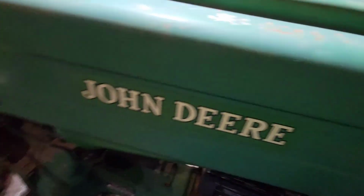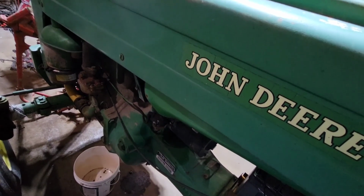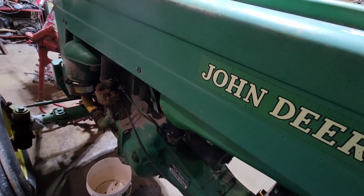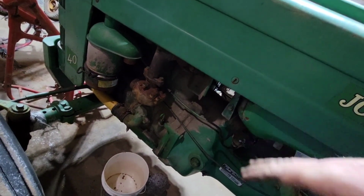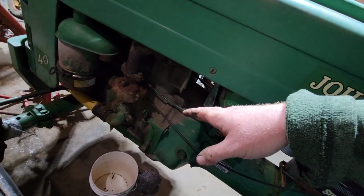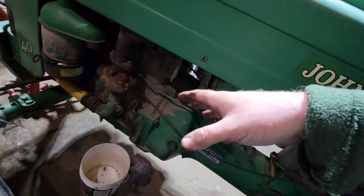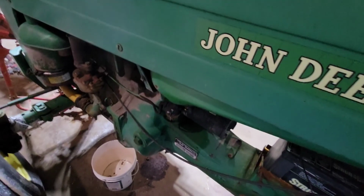I guess let's make sure she's out of gear. Turn that on. Choke it most of the way. See if this old girl wants to run. Obviously this is a cold start. Haven't done any tuning. Should run at least better, assuming I didn't screw up. Also, one thing I did off camera, I did blow everything out, make sure the oil passages were actually clean and did allow stuff to pass through. Then I resprayed it down with brake clean, obviously made sure the gasket surfaces were clean. And you watch me tighten stuff up. I have done this stuff enough. I know where torque roughly is, so don't try to crucify me for that. So let's see what she wants to do now.